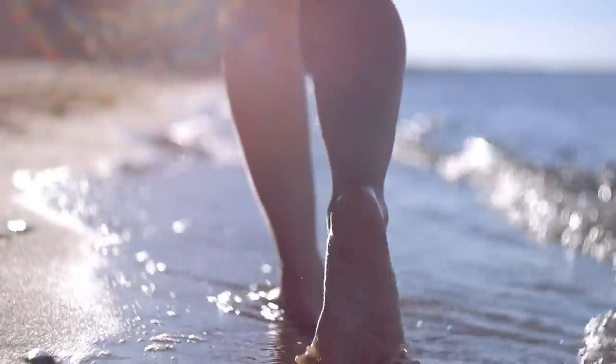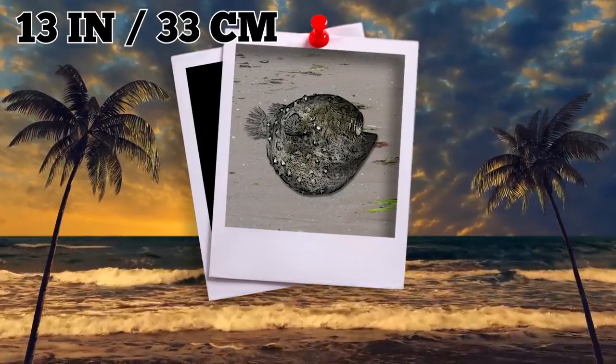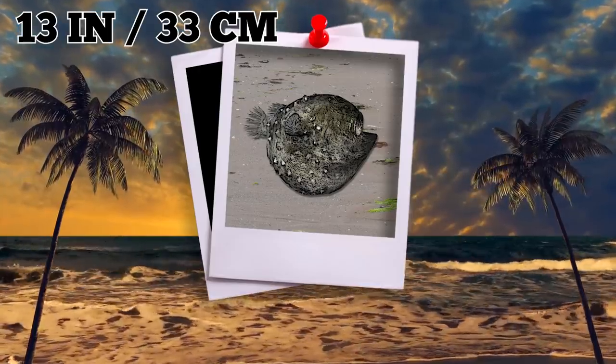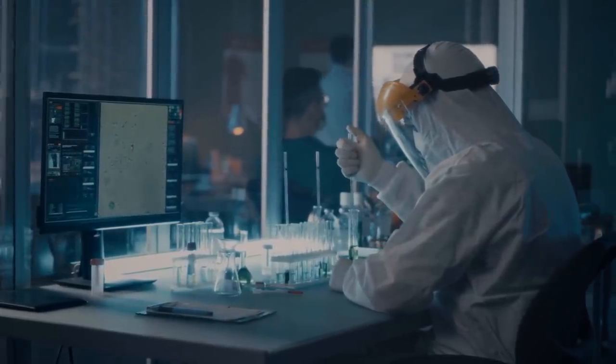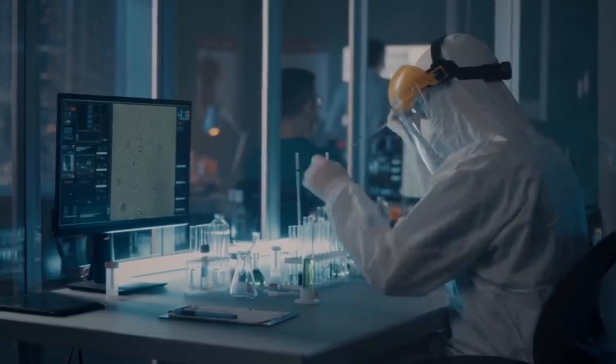To their surprise, they recently got another chance to do this. In the last month, 3 deep-sea fish have washed ashore in San Diego County. One of them was a 13-inch-long Pacific football fish. And even though several of them have been found in recent months, experts still say it's an incredibly rare occurrence. Before this year, the last time a specimen that was in good enough condition for scientific study appeared on a California beach was 20 years ago.